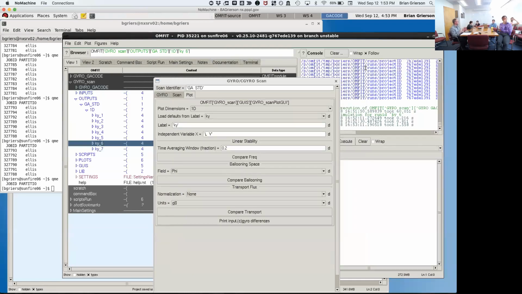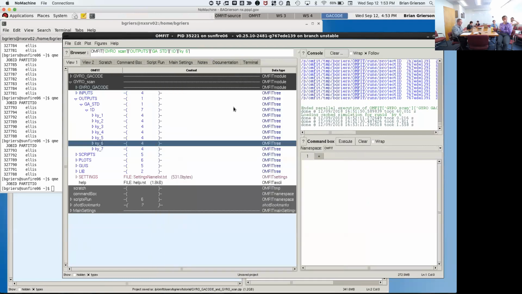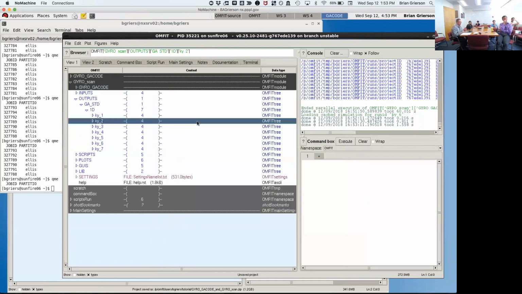So it allows you to do one of these things, which is like going into a directory and saying, I'm going to change a setting and rerun this, and then I'm going to go do my plotting script. So that shows, as an example, how OMFIT can orchestrate many different gyro simulations, run them in parallel, collect the outputs, and then provide visualizations for multiple different simulations.